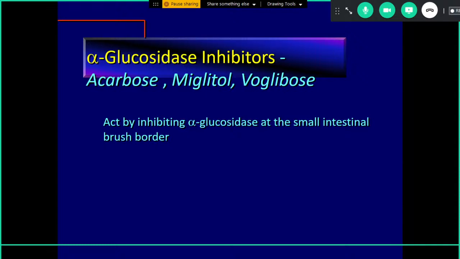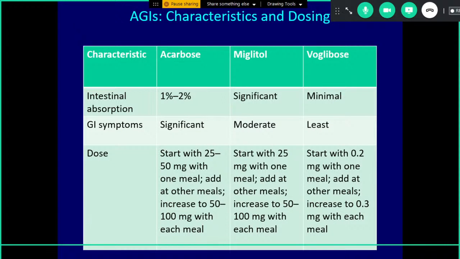The alpha glucosidase inhibitors are really agents which don't act on any of the primary pathogenetic mechanisms of diabetes, right? They effectively inhibit alpha glucosidase on the small intestinal brush border. Again, you don't need to know what's written on the slide except for the practical politics of prescribing. The tablet acts on the meal with which it's given. So if you give one tablet with breakfast, its effect will be on the breakfast meal. It will not be on the lunch meal or the dinner meal. So if you want to cover all 3 meals, you will have to give a tablet with each of the meals.